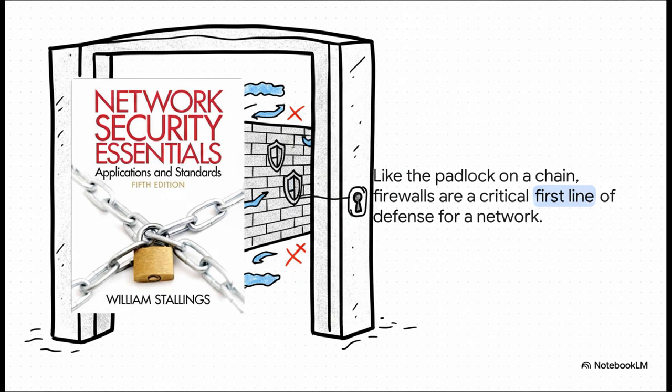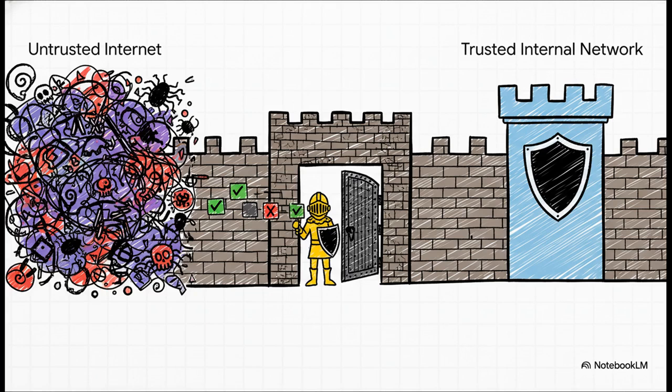It's the gatekeeper that stands right between your trusted internal network, your home or office network, and the completely untrusted public internet. So the whole point of a firewall is to be a single choke point. Every piece of data, whether it's coming in or going out, has to pass through it. This gives it the power to shield the network from attacks and to enforce the local security rules, basically deciding what kind of traffic gets a pass and what gets blocked at the door.